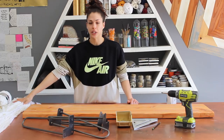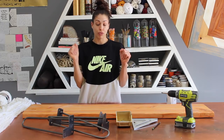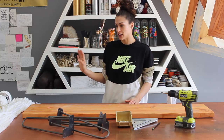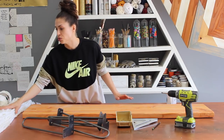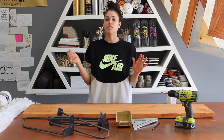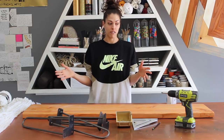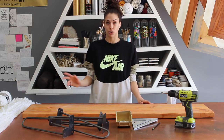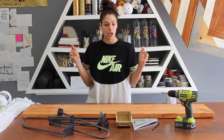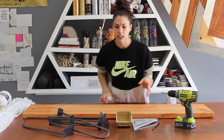I'm gonna show you a pretty simple way, hopefully, because I've never done this before. It's just an idea that I have in my brain. But I'm gonna show you how to weave without a loom and just kind of DIY it to the extreme of not having to spend too much time learning or executing. But first things first, we just have to add the legs to this guy.